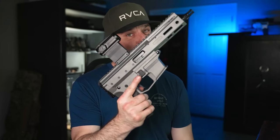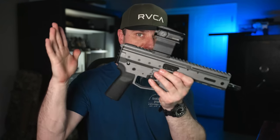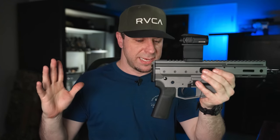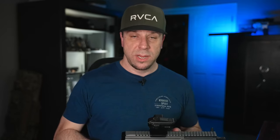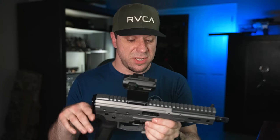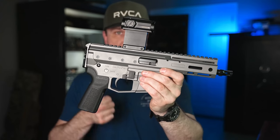Because aside from the price, it has a few things working against it. They don't have any type of ecosystem of uppers that you could put on here. It's just this. You can either get it as the pistol or you can get it as an SBR that has a folding brace. So you don't have the option to convert it to a rifle caliber for later if you wanted to. Additionally, this one only comes in three colors: black, flat dark earth, and gray.